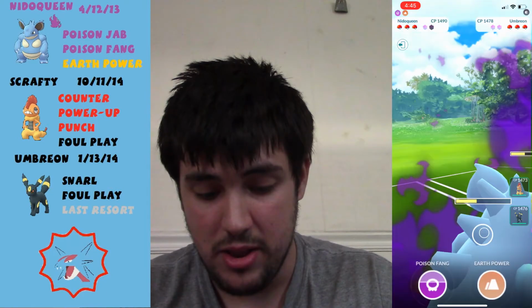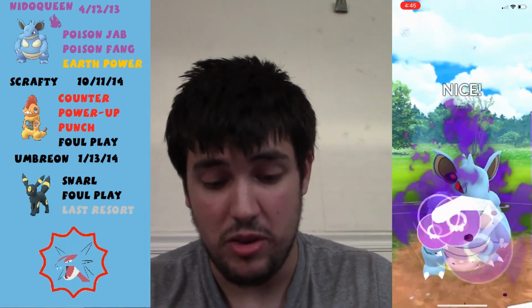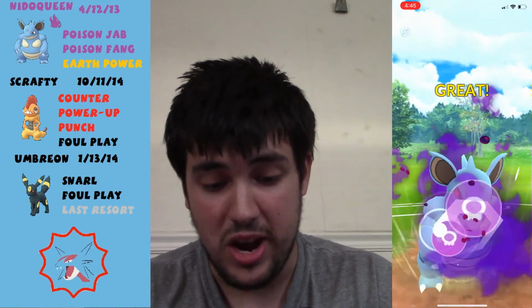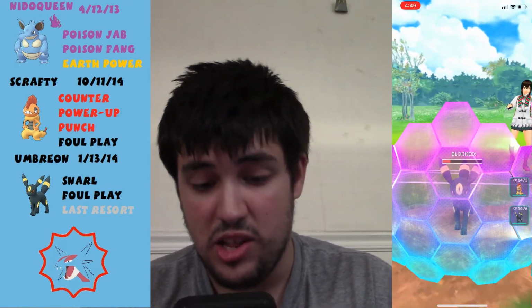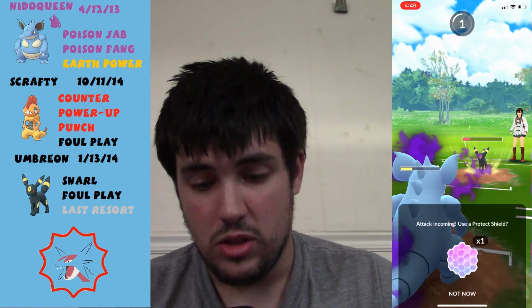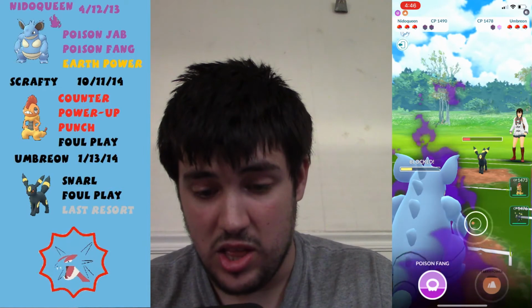Okay, so be it. We do have another Poison Fang ready. This will either get the shield or get the Umbreon extremely low. We'll have to see what happens. So they do decide to shield it. Okay, very well. I'm going to go ahead and shield this up one more time and just look to get this thing out of here.